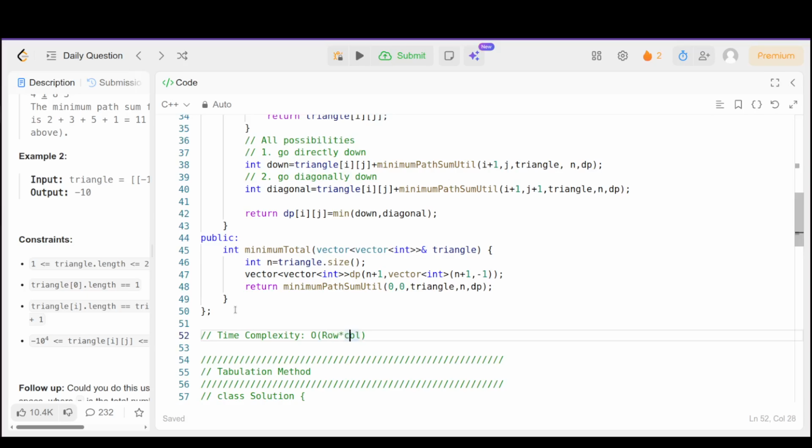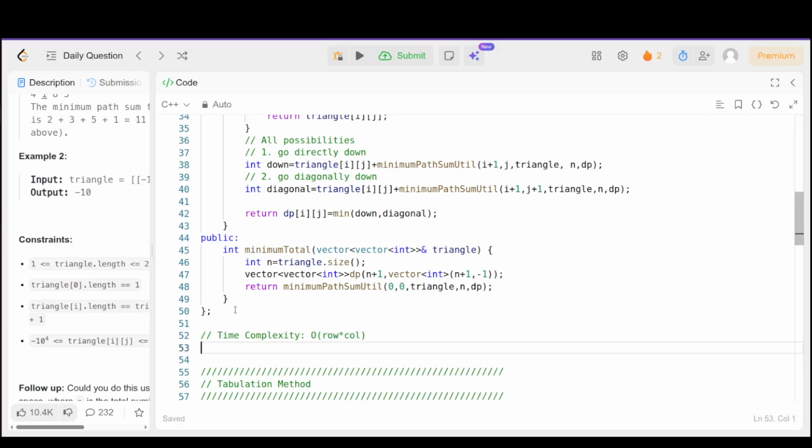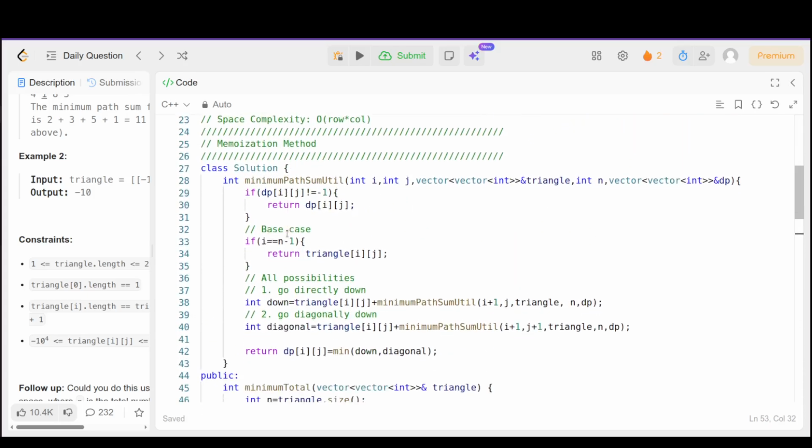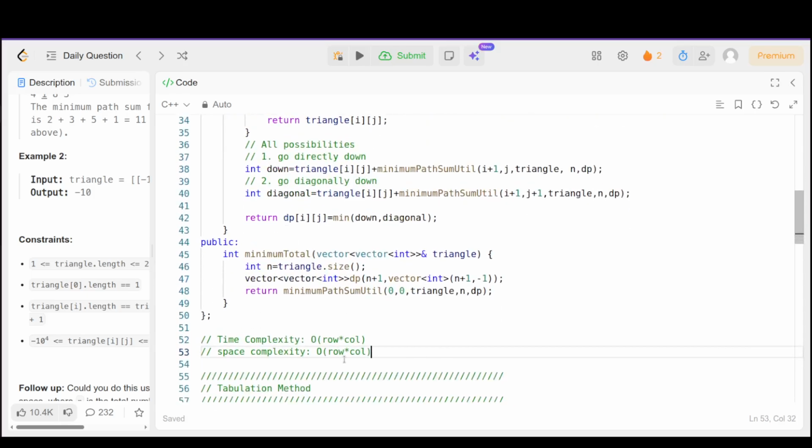At max it could be big O of row into column, and we take extra space for the dp array, which is also row into column. We also use stack space for the recursion, but it will be a little less than the above one. So the space complexity is big O of row into column.